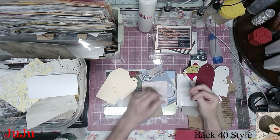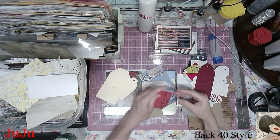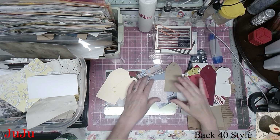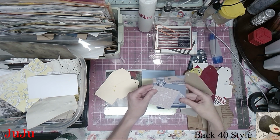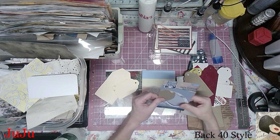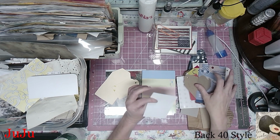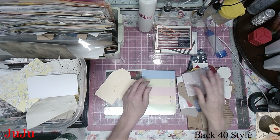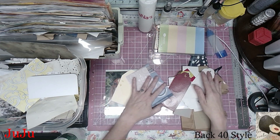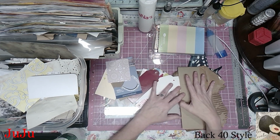That's just another file folder thing. Snickerdoodle package. Here's a tape runner. This is a packaging from the Dollar Tree. You can use it. And then this is just a piece of scrap paper. You can use that. All of those are kind of things that you can use for your tags.